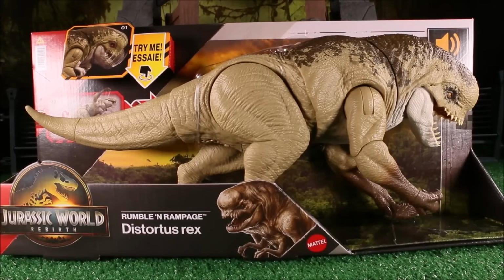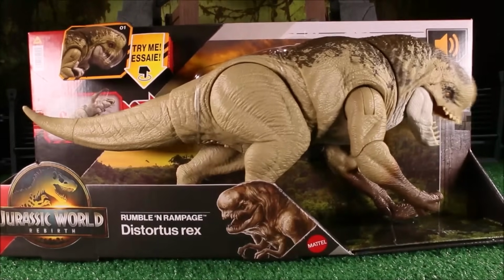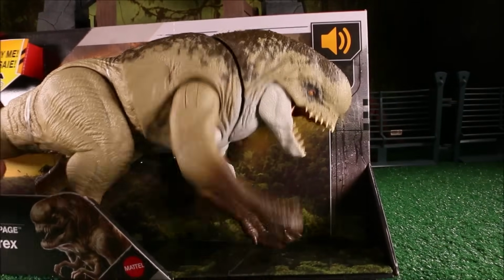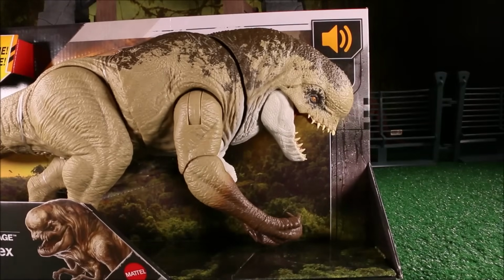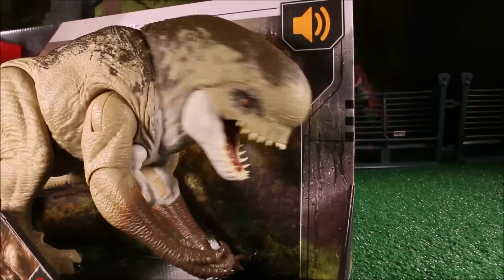Okay, our first one we're going to check out is the Rumble and Rampage Distortus Rex. Seriously, the ugliest dino you will ever see. I can't see them ever matching it. So this one has like a Rampage attack if you turn it to the side there. Has the Rumble and Roar.